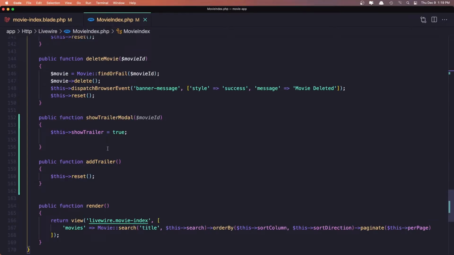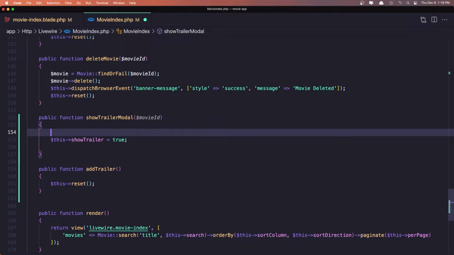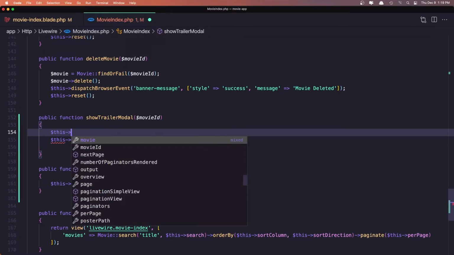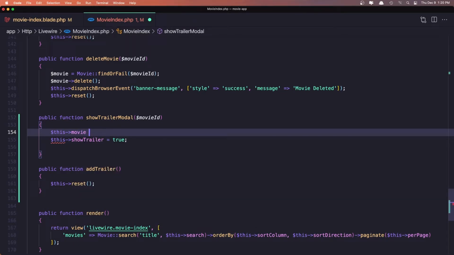And close this one. Now here when we show a trailer modal, we have the movie ID, and I'm going to say $this movie. This movie is going to be Movie find or fail the movie ID.